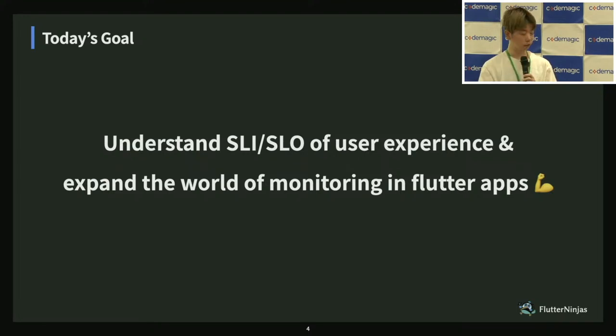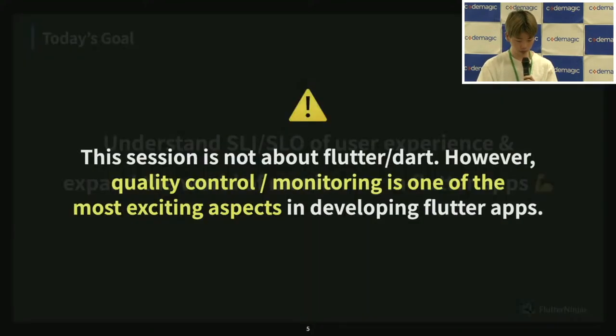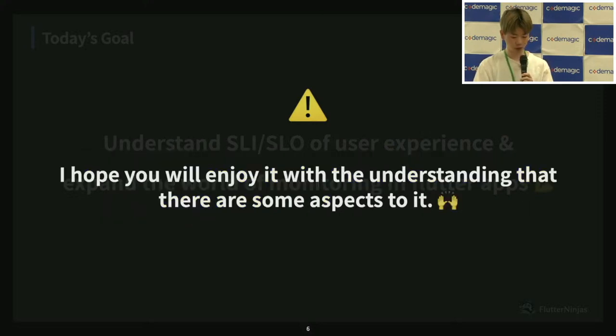Today's goal is to understand the SLI, SLO of user experience, and because of that, I hope it expands the world of monitoring Flutter apps. This session does not show any Flutter or Dart code. However, quality control and monitoring is one of the most exciting aspects of developing Flutter apps, so I hope you will enjoy it and understand it.